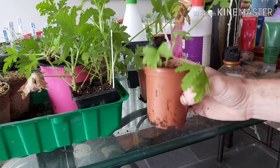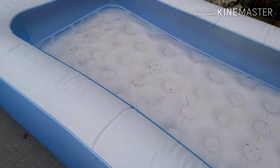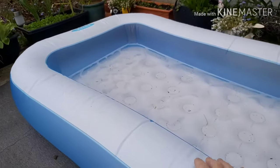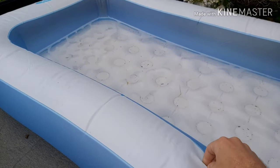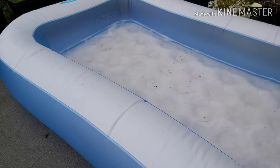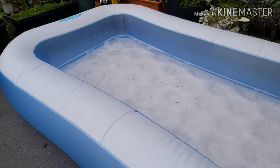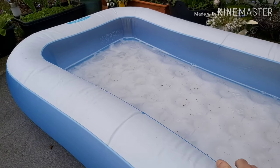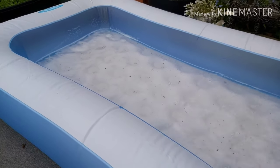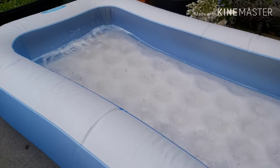Ruby's got herself a little paddling pool - we used to have a huge one but since I turned that area into a food forest there's no space for the big one anymore. She keeps saying to me: 'Dad, the water goes down overnight - somebody must be drinking it or it's got a leak.' What I haven't told her is that I've been using it to fill up the watering cans. So Ruby, when you watch this, you'll be rewarded for watching to the end because you'll find out it's me using it to fill the watering cans!